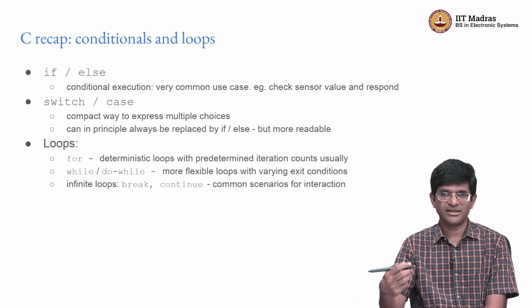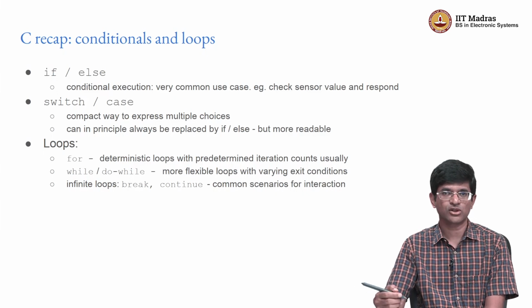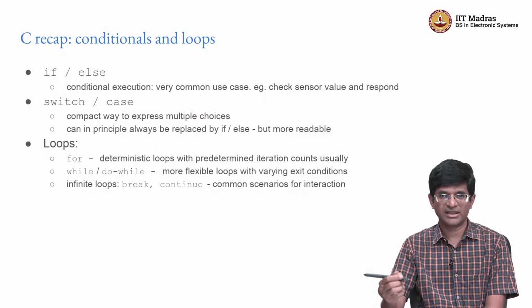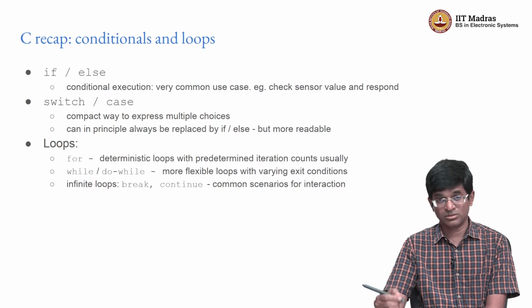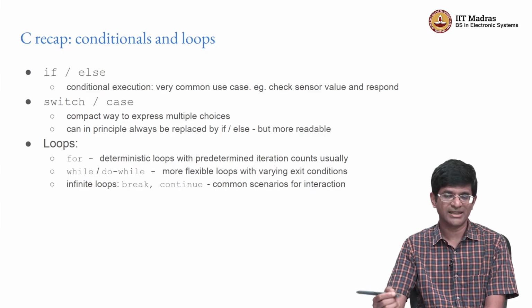Now, these nested or chained if else statements in some cases can also be replaced with what's called a switch case statement, which basically says I'm going to switch my operation based on the different values that I might obtain. And by choosing different specific cases or conditions, we can have a very compact way of representing different kinds of code. So keep in mind that pretty much anything that can be done with switch case can also be done with if else, except that this is a more compact and cleaner way to express many different kinds of code.